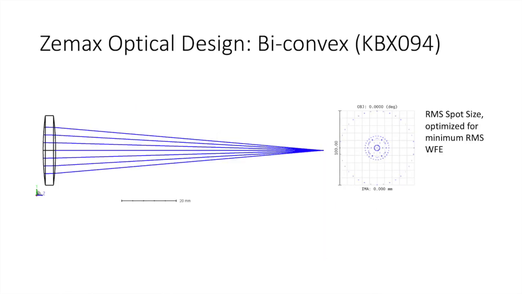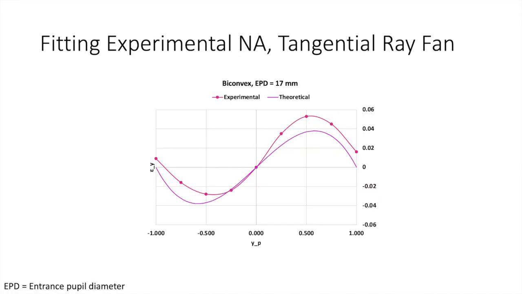Finally, we analyzed a theoretical model of a lens with a shape factor of 0 and found that the amplitude of the transverse aberration results was in between that for a shape factor of plus and minus 1. However, our experimental Rayfan plot was slightly asymmetrical for this EPD and doesn't match the simulation as closely. Nonetheless, the overall trend of the Rayfan plot at the marginal focus was observed.